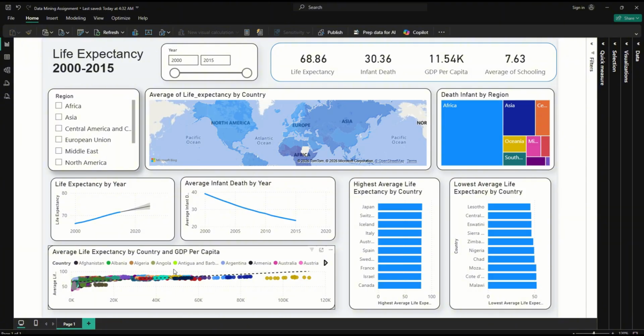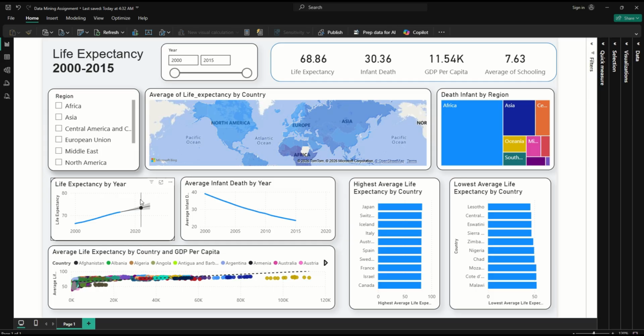And now, at my bottom left is my scatter plot of GDP per capita versus life expectancy. The trend line shows a positive correlation. Higher GDP tends to have higher life expectancy.